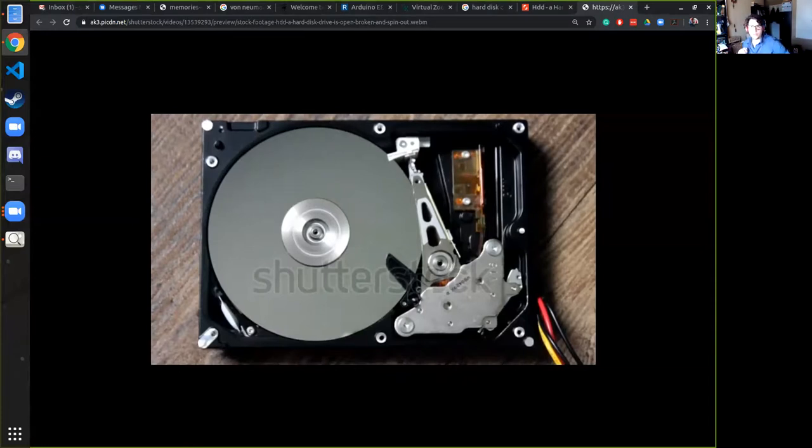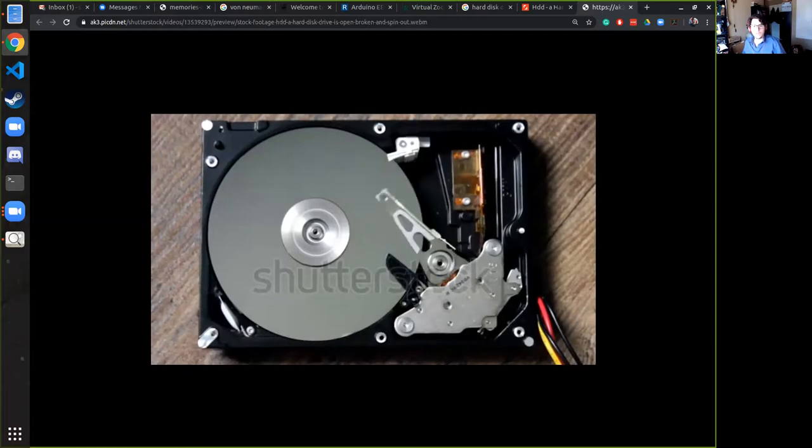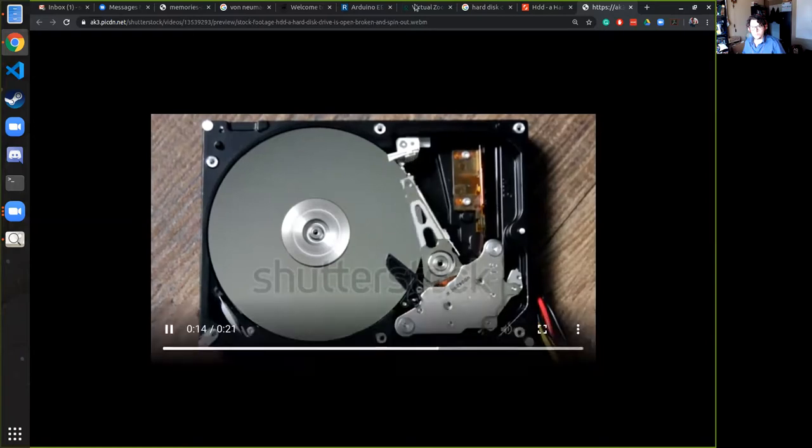So you got your platter, and your platter is spinning around in circles really fast. And then you have the arm, and the arm comes out, and like I said before, the arm rotates basically little electromagnetic filings that are scattered around the platter. And when it rotates those, one orientation means a 1, one orientation means a 0. So this is how, let's just run that one more time. This is how a standard hard drive operates. So that's pretty cool.